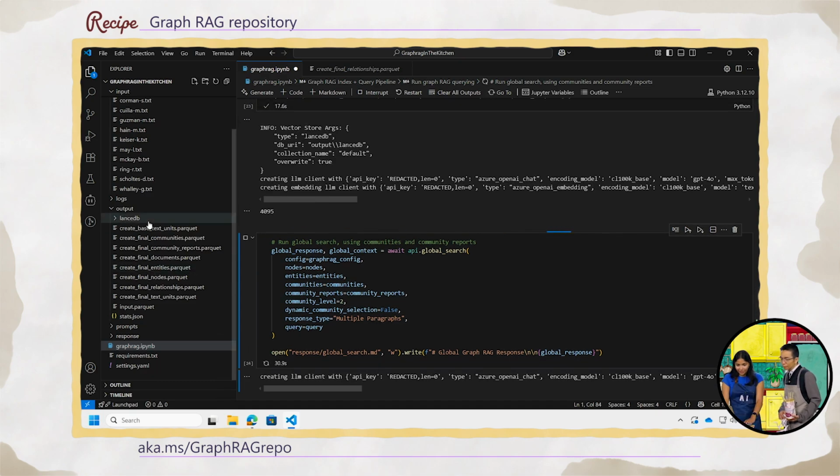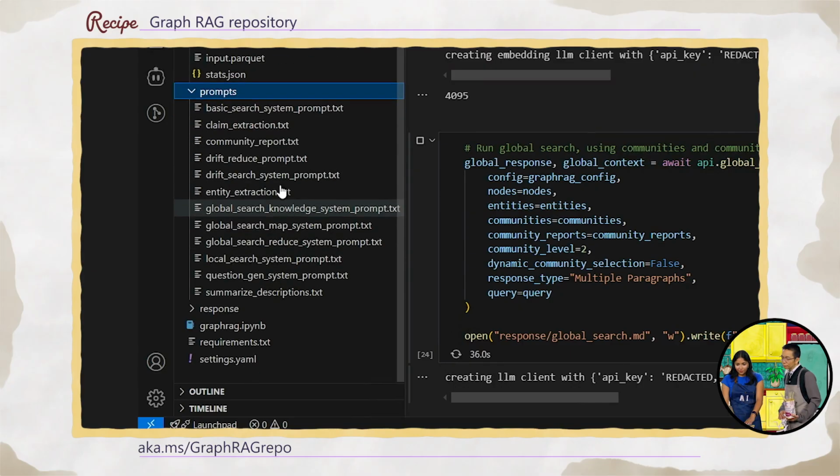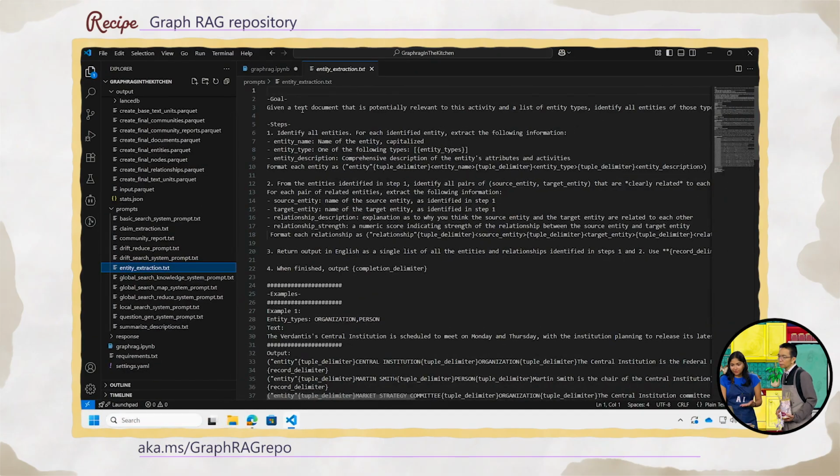So while that's running, we can take a look at this prompt folder that I hinted at earlier. These are basically the prompts to every LLM call that is made in the indexing pipeline. Oh, so it's transparent. It's very transparent. You can look at everything and you can modify it too, which is very interesting. Open source. Open source, it's the best part. So let's take a look at the entity extraction prompt. Oh, wow. As you can see, it basically tells the LLM exactly what you would do as a human, but in very plain language instructions, it is able to extract nodes and entities from unstructured text.